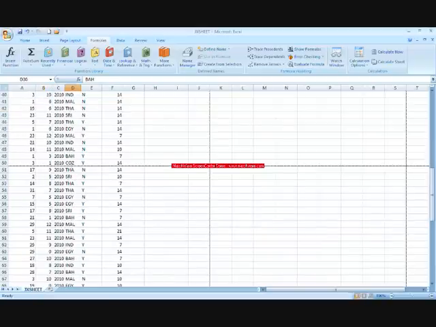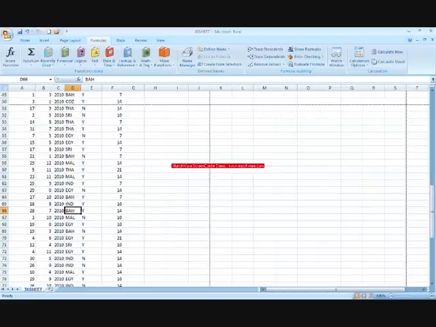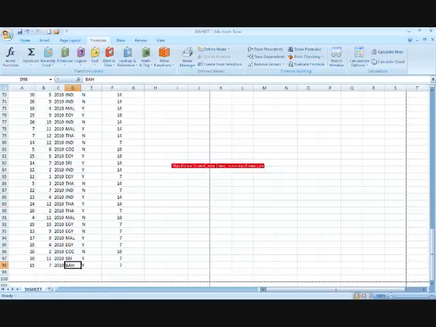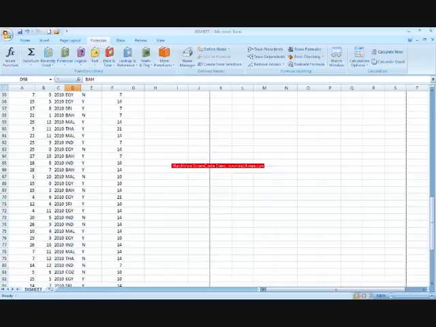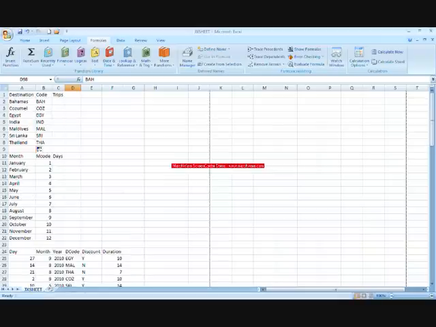I will see the D code column. This is 1. This is 2. And 3. And 4. 5. 6. And 7. 7 trips go to Bahamas. So now I will make it by my eyes. No, sometimes I will miss some of the entries. I have to make it automatically to be calculated, to be counted.